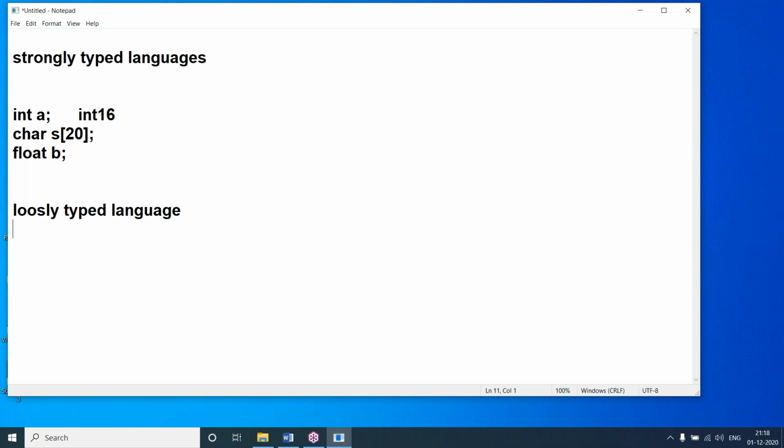So in Python, programmers need not focus on memory management. Memory management is done by Python. Python will do it internally. So Python data types are called dynamic data types, because when the program is being executed, at that time data types are assigned to the variables based on the data we are giving, or based on the information we are giving.